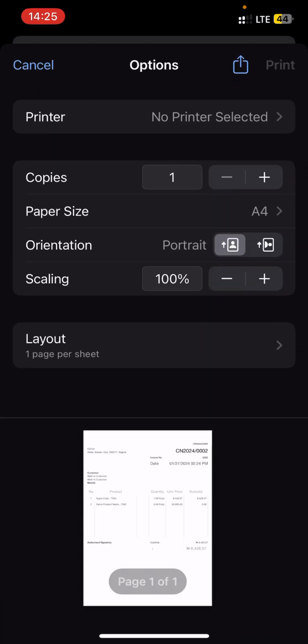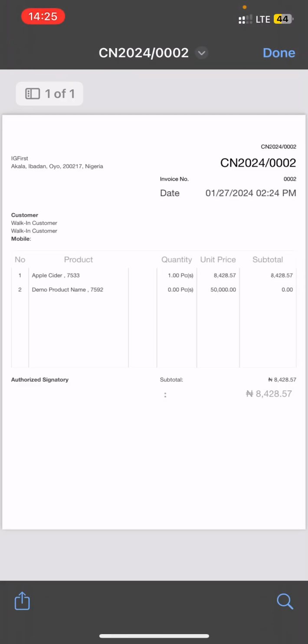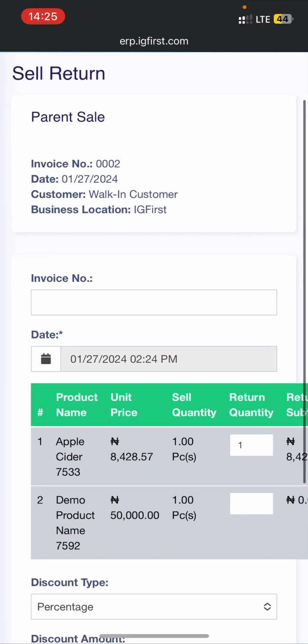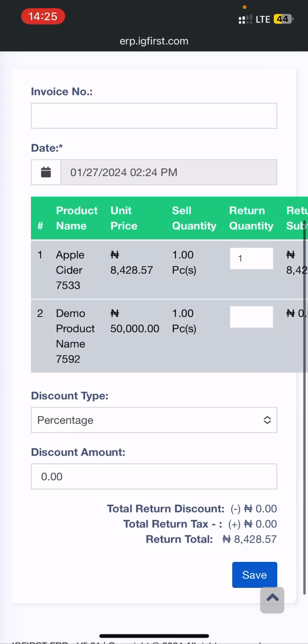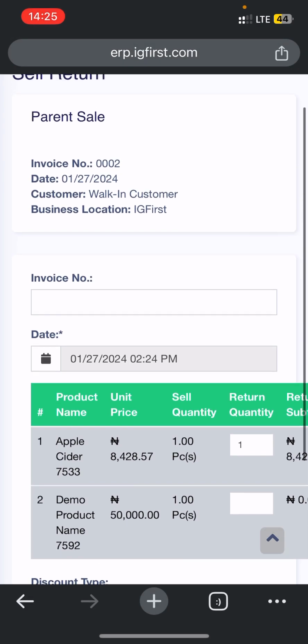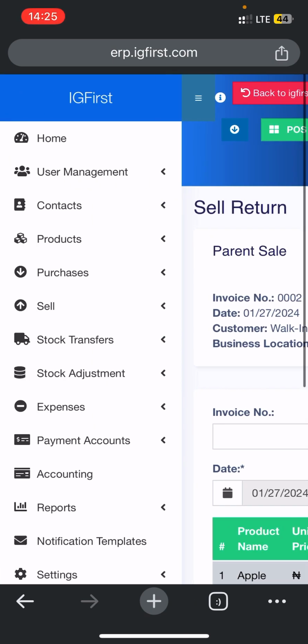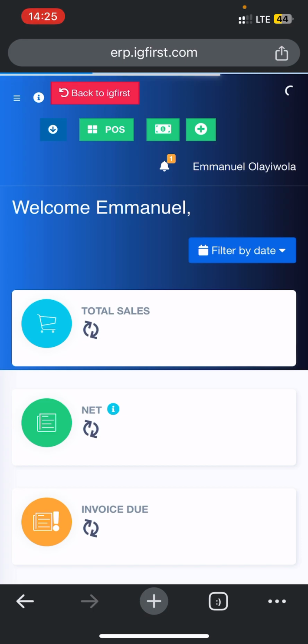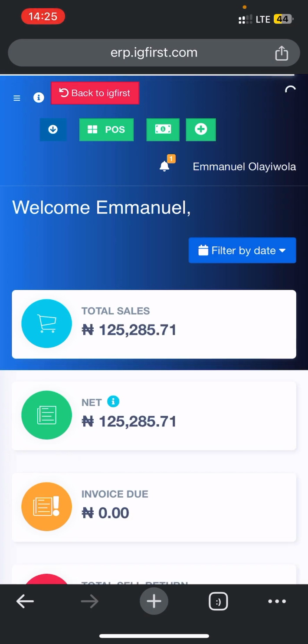Success. So we have successfully recorded the fact that this person came in to return that item. And this is exactly how to process a return. Once we do that, that item gets added back to the stock, and we can effectively sell it to a different customer. And one other thing we need to be aware of is whenever a customer comes to return an item, which is an outright return, we're actually paying the customer the money back.